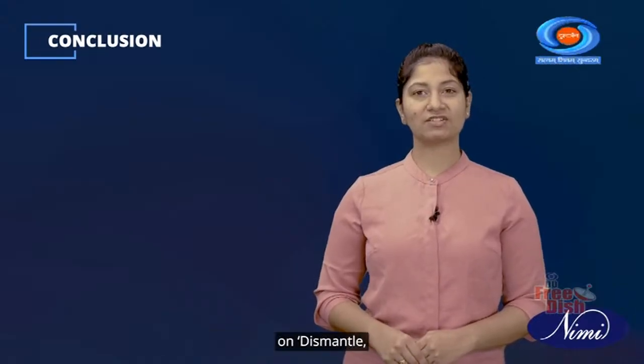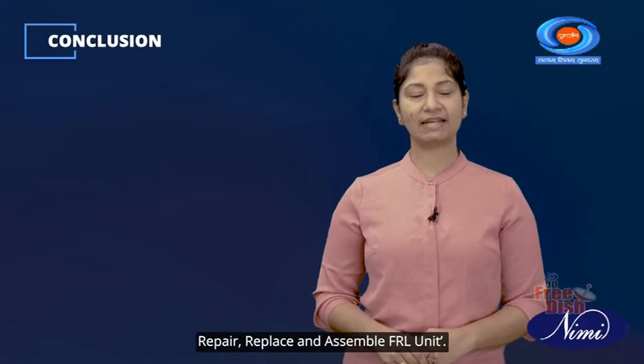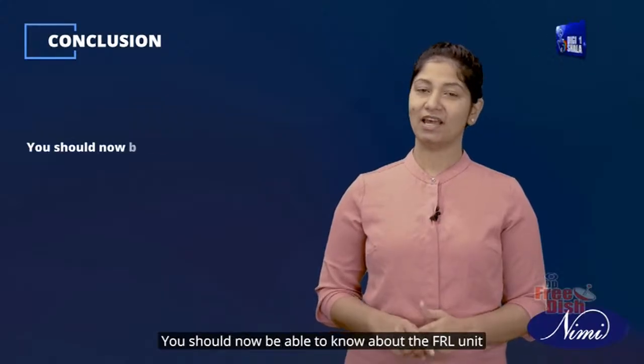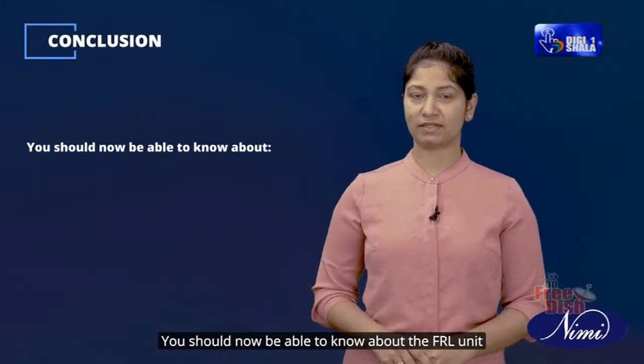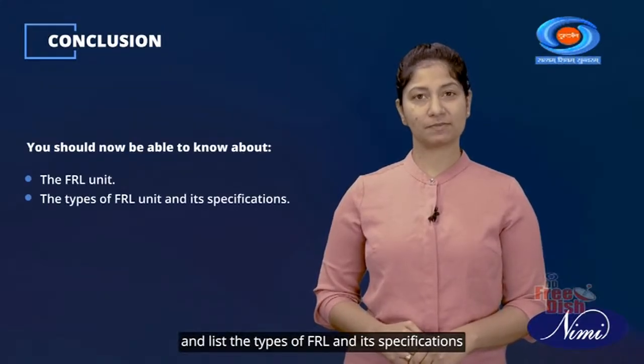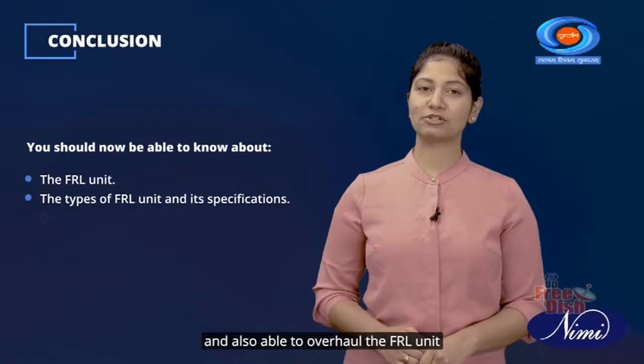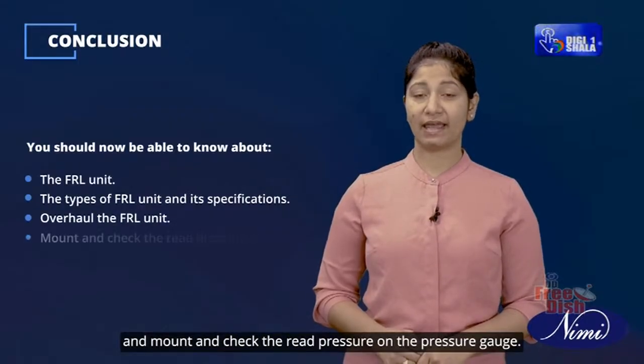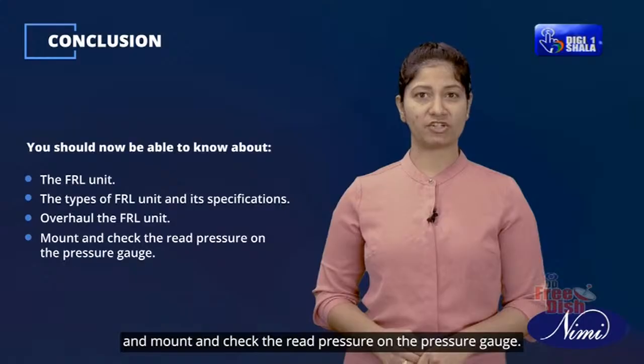We have reached the end of this session on dismantle, repair, replace and assemble FRL unit. You should now be able to know about the FRL unit and list the types of FRL and its specifications, and also be able to overhaul the FRL unit and mount and read the pressure on the pressure gauge.